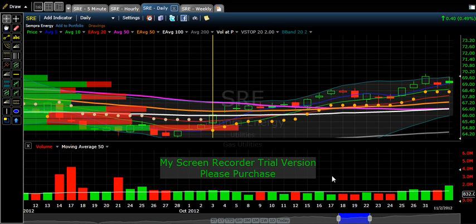But in a nutshell, what we're really talking about using the volatility stop is that when you see a switch, I like to call it a switch, perhaps there's another term for it, but when you see a switch that in this case is denoted from a gray circle to an orange circle, or an orange circle to a gray circle, for example over here, what that means is that the stock is, let's call it, exhibiting different behavior and is starting to break out of a range. When that range breaks out either to the downside, we call that a volatility stop sell signal, and conversely, when it breaks out to the upside, that would be called a volatility stop buy signal.